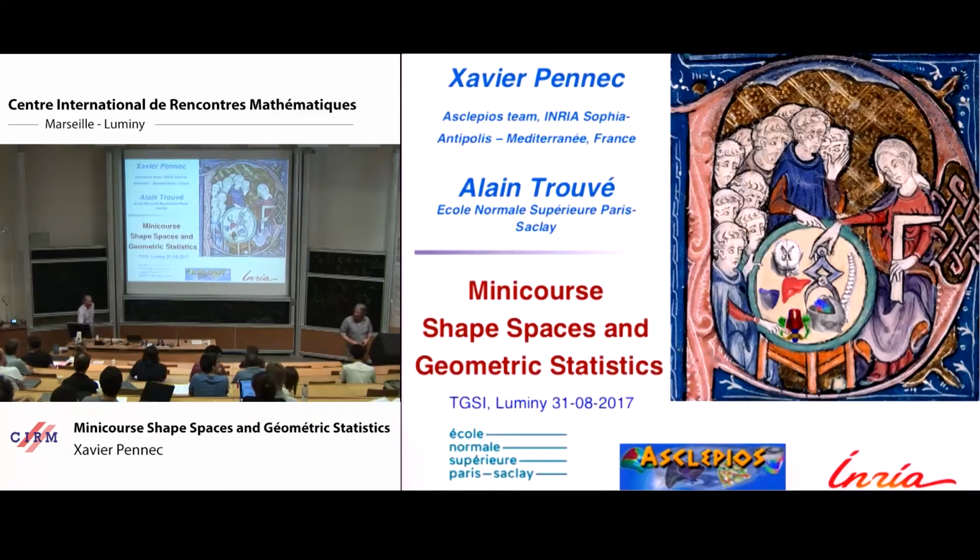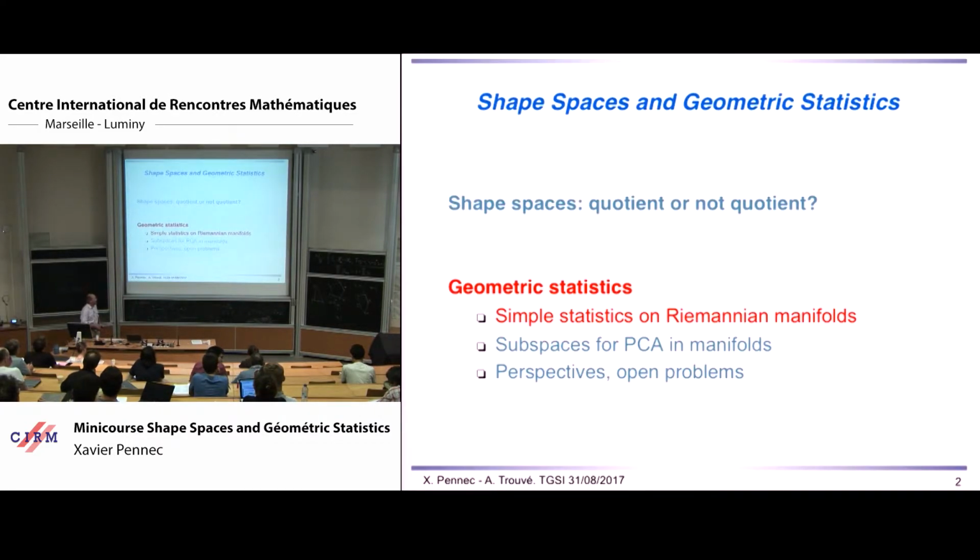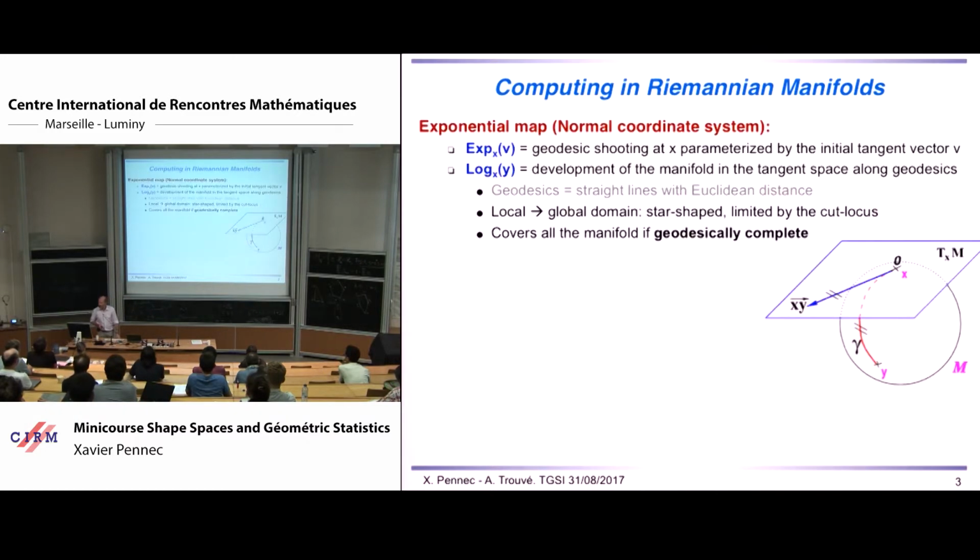Thank you, Alain, for the introduction on the shape spaces. Now I'm going to talk about how we do statistics on these shape spaces. We already have some kinds of spaces. They are mostly Riemannian, and that's what I'm going to describe. Let's assume we have a Riemannian space. How can we do statistics? You will see that it remains very simple, but we are in nonlinear spaces. The basic tools were hopefully presented yesterday in the talk about machine learning, so I can speed up a little bit.